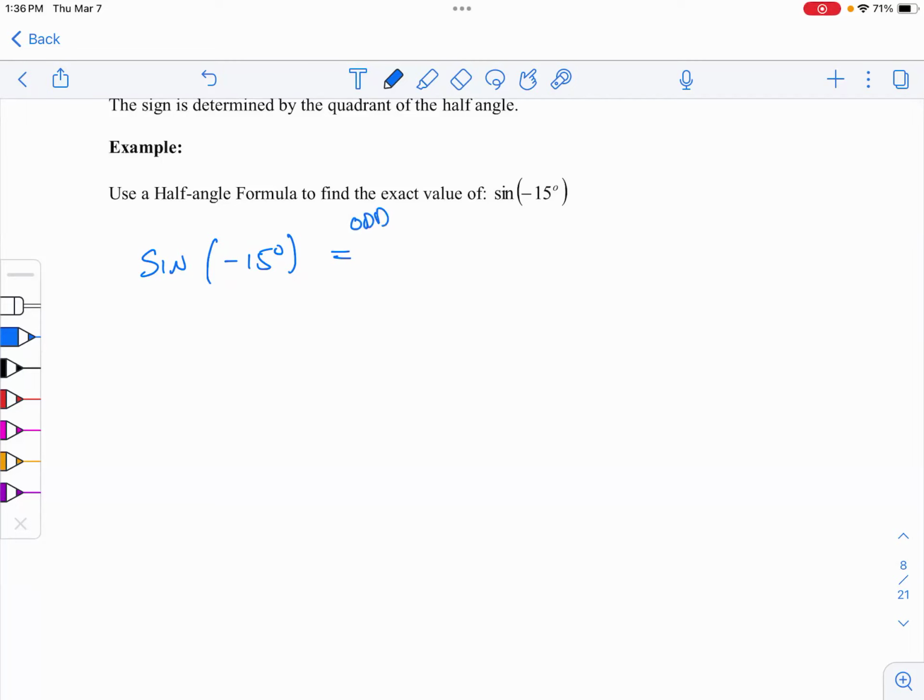Specifically, sine is odd, which this now becomes negative sine of 15 degrees. All right, so already that's fantastic news. So I can pull that negative all the way to the front. So what this means, alpha over 2 is 15 degrees. That means my angle alpha is then what angle? Thirty. 30 degrees.